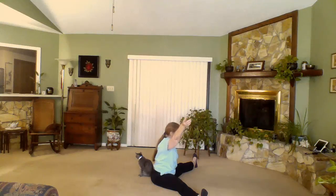We go the other side. Stretch out over the leg. Yeah, that's the side I hurt. It's not going anywhere. And stretch out over the leg. And up center. And one more time. Stretch out over the leg. And come on up center. Okay.